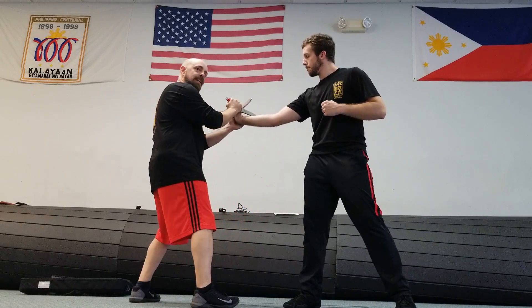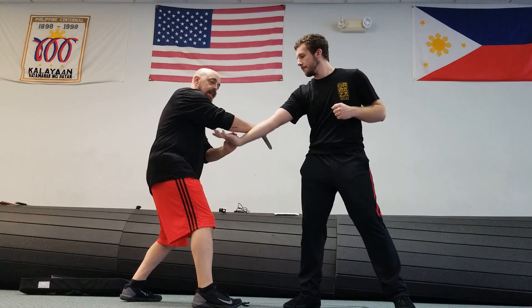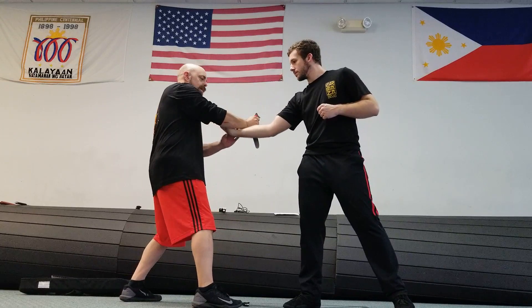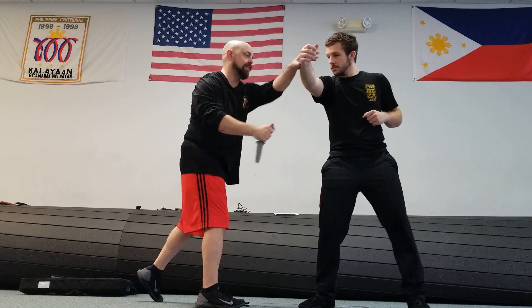Doesn't matter if he's in hammer or ice pick grip. Push this across this way and just lift this. When I lift this, don't do this all with the back of your knife right here — give him some reason to want to move. So stick that blade in there as you come up. I want to disarm this.